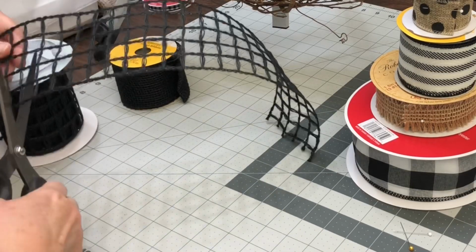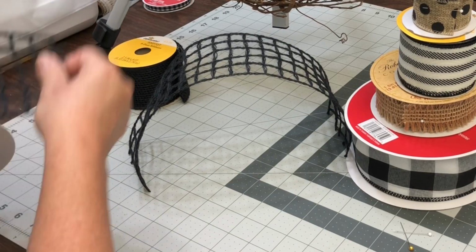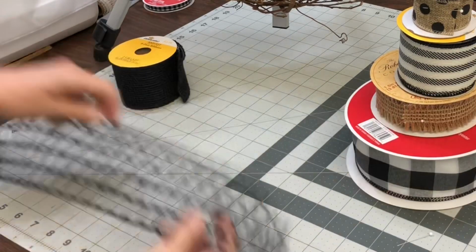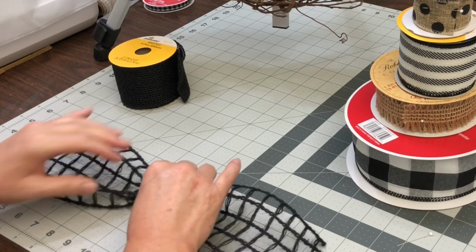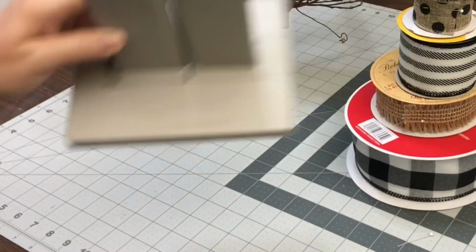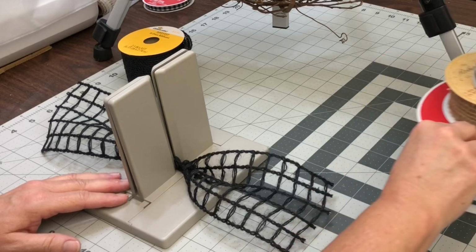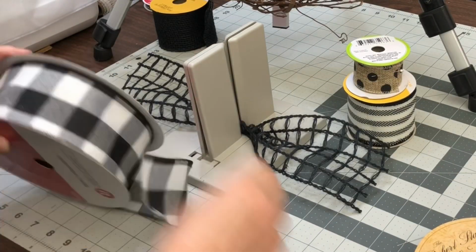Now on to the simple bow. I don't think it's really a simple bow technically, but it is just a simple bow. No loops, no hoops to jump through. I start with the window pane ribbon, and it is the whitest ribbon, so see, there's my bow dabra. But it's good to put that on the bottom, use it as a base. And then I just use different ribbons.